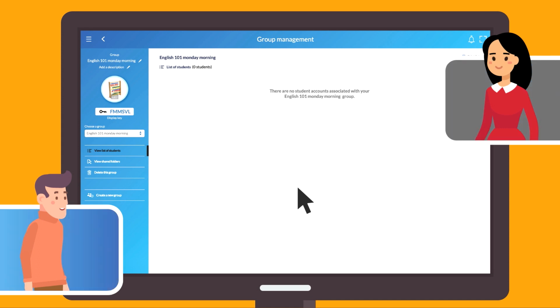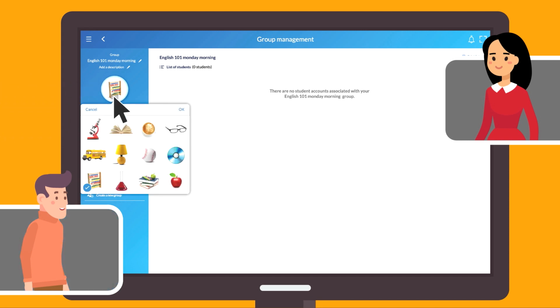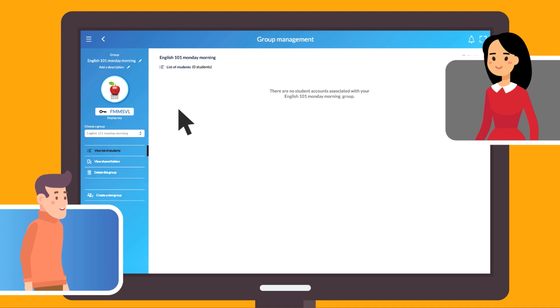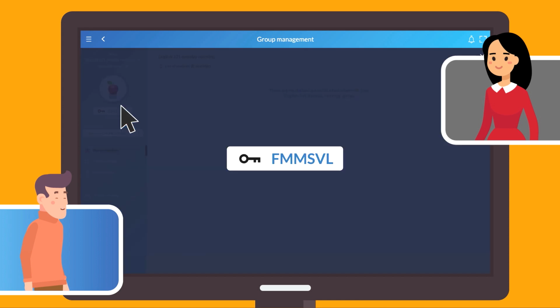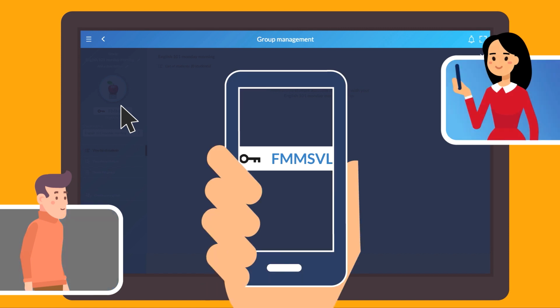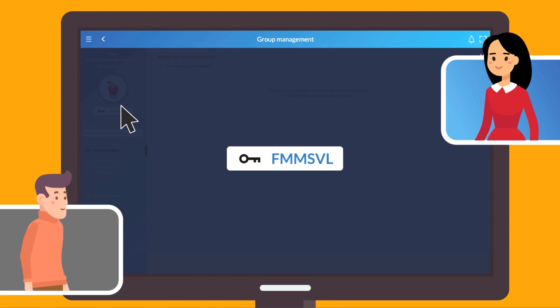Okay, now that you've created your group, you can add a picture to represent it. So you could... I'll go with something neutral. Good idea. Oh, here's another good idea. Copy the group access key and paste it into a document. Since you'll have to give it to your students so they can get to your online group, this is a good way to remember it. Oh, that's a great idea. I always forget my passwords and codes and such.